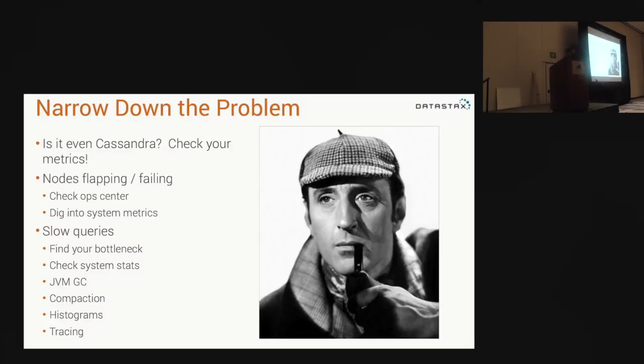Do we have slow queries? It's possible that your data model is incorrect. It's possible that you're using the wrong compaction strategy. You need to look at your system stats. It's possible that you're just seeing lots of JVM pauses and that there's nothing wrong with your data model. It just happens that you need a bigger new gen size. So you take a look at histograms and query tracing, and you should be able to pinpoint if it's an individual query, an individual table, or if it's garbage collection, or just a misconfigured server or a dead disk. You should be able to diagnose all this stuff very quickly if you put the right metrics in place.